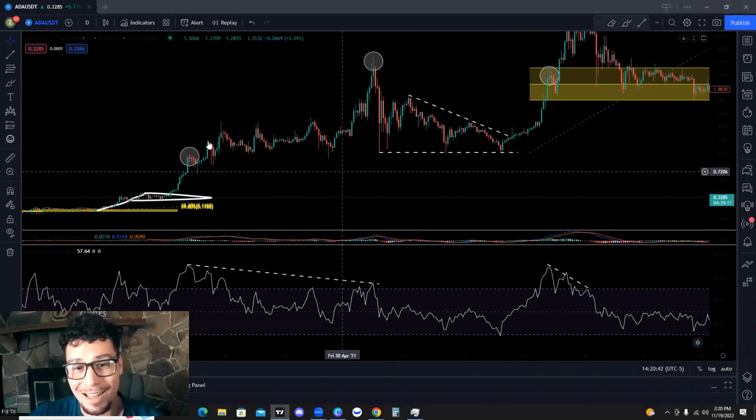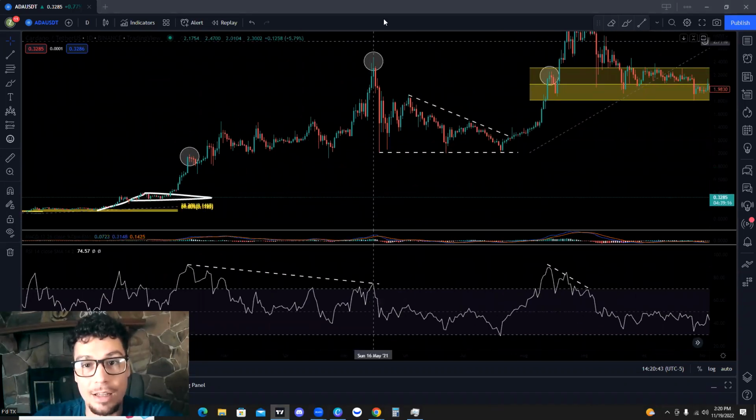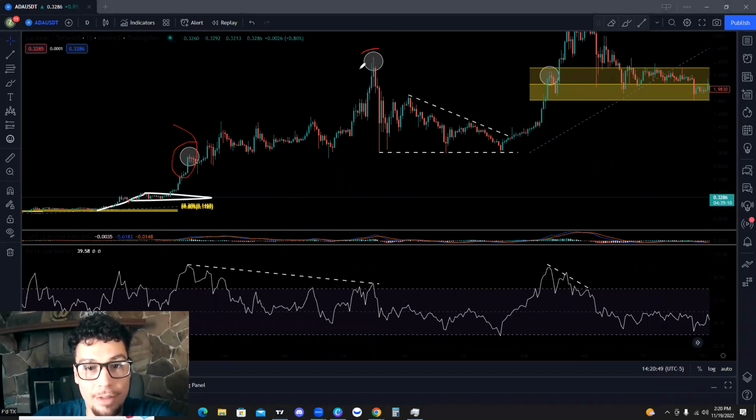Over here, we had another sell signal, okay? And this, again, was a bearish divergence. So we're noticing that we have a high here. We have a higher high here. The token is rising in price. The relative strength of the token should be rising as it's getting higher. It should be getting stronger.